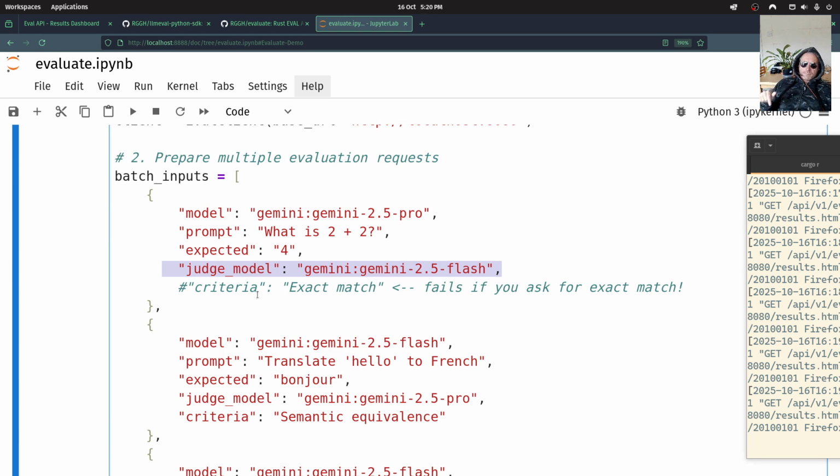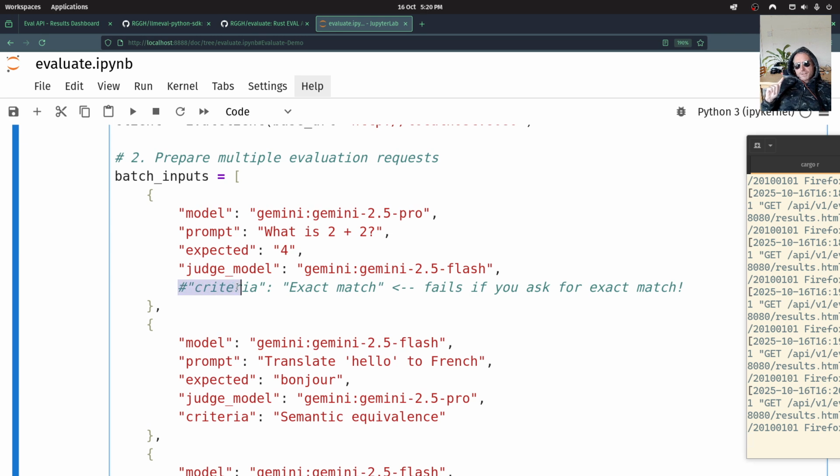and ideally you want them as different providers. I just haven't got an Anthropic or OpenAI set up at the moment because of credit card and stuff. But here you could put in one model, have a different judge model, and then you could repeat the same question. So you could have 4 different models with the same question, same judge model, or you can mix them up.